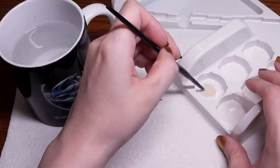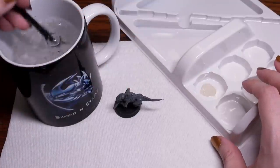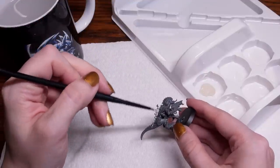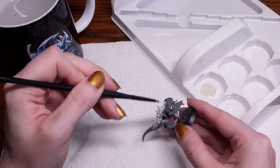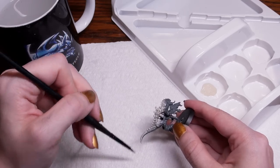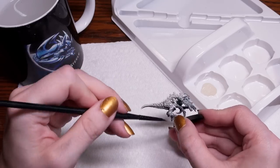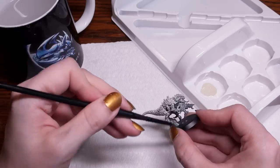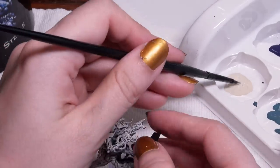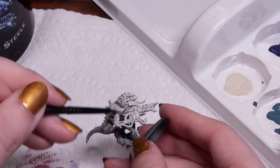You can still use it and thin it down with water, crushing that chunky pigment into the mix until it's basically gone and applying it all over the model, making sure to leave only a thin coat behind. Like many pale colors, the first coat is going to look very messy. That's perfectly normal and expected for a single coat of paint, a single coat that isn't going to be covering up details. The second coat will clean up that mess, and if needed, a third coat will give you the clean look you are going for without ever losing the details that makes this model so nice.